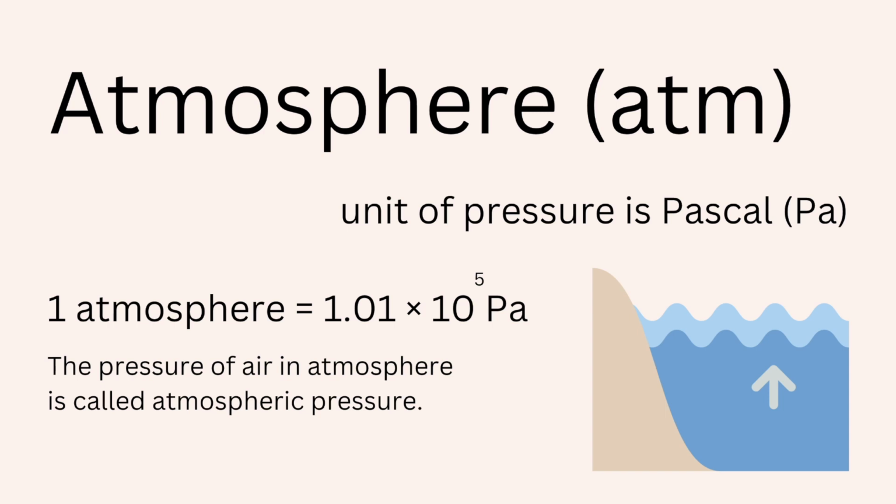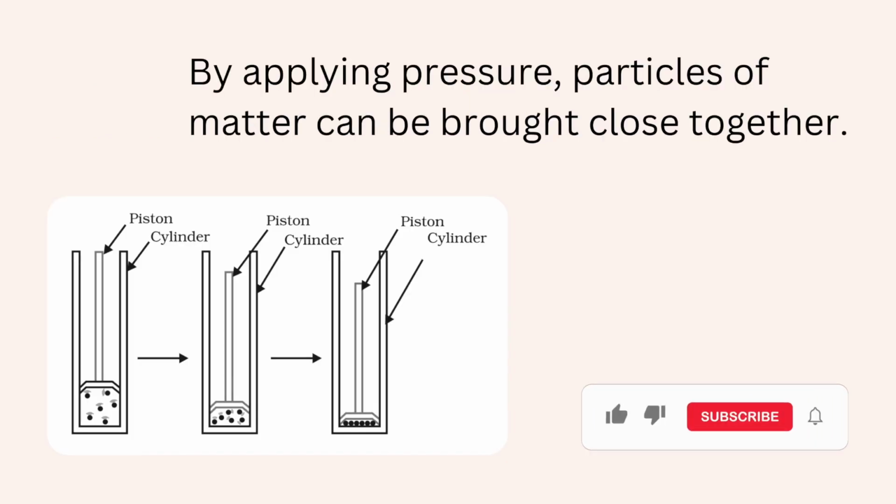Sea level is the height that we use. At that point is what we say as atmospheric pressure. That is where the pressure is 1 atmosphere, right? I hope this is clear. Atmospheric pressure is 1.01 into 10 to the power of 5 pascals, and that is the pressure exerted by air. Now, to the first question that we saw is the effects of pressure on states of matter.